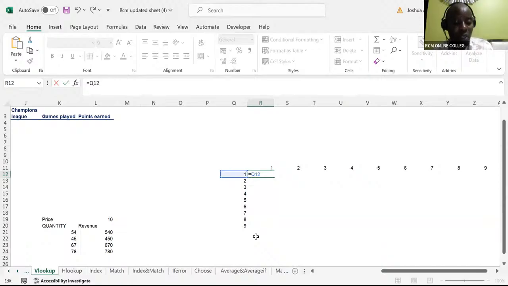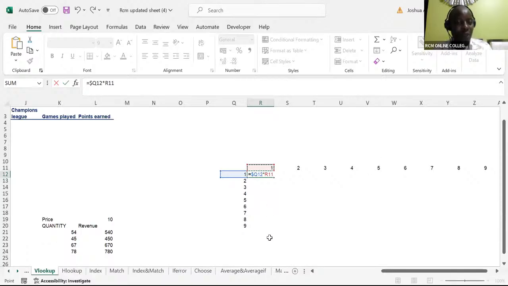For me to anchor this Q alone, I'll put a $ sign before it, so I'll anchor it alone, which is Q, like that. All right. And then I'll continue with my journey. Come and put a times here. Now, can somebody tell me for this one here, you can see it is R11. It is this R and 11 as a row, and 11 is the title. This 11 is constant.